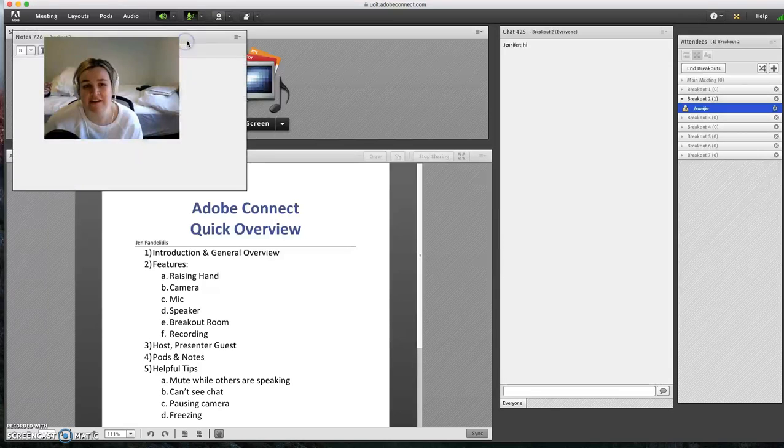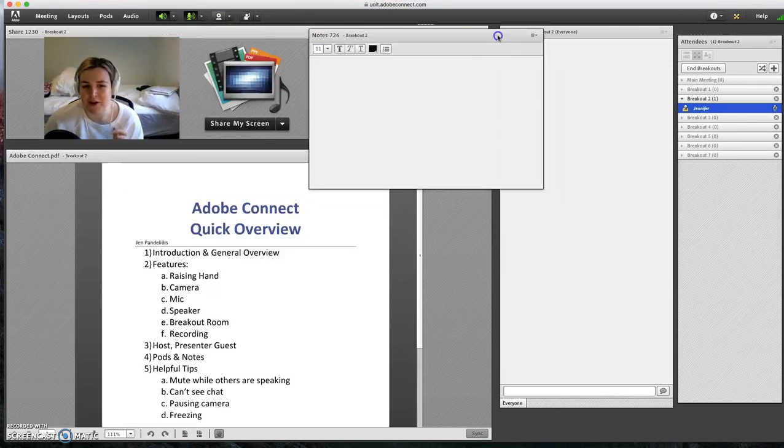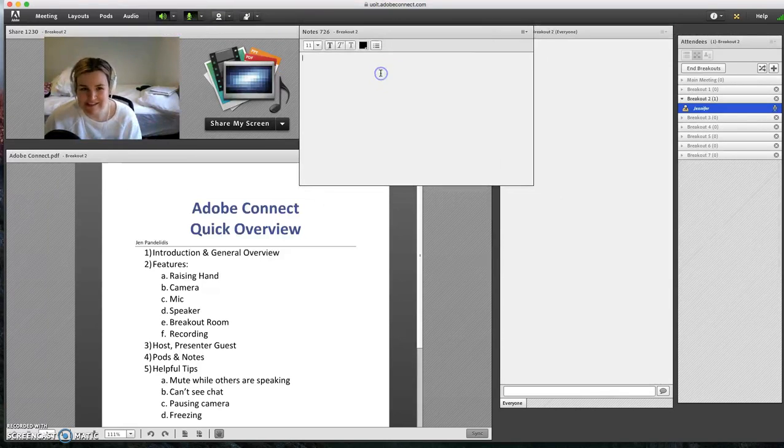This isn't your individual notes pad, so just keep that in mind. They're not your notes. They're the notes the whole class can see. A lot of people will take notes when they're working in the groups, or sometimes professors will take notes to document what the students are saying. So you just write it like that. A key feature about this is it's not Google Docs. Only one person can write on the notepad at once. So if you're all trying to type at once on the same notepad, it just won't work. Usually if you can see that somebody's typing in the notepad, just let them finish typing before you take your shot at it.